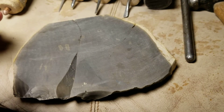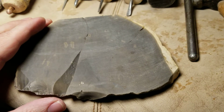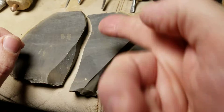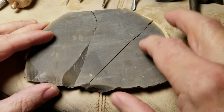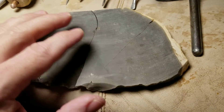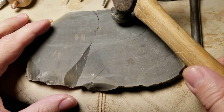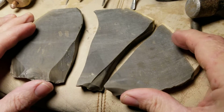This is a continuation of the slab series. I actually hit this slab and cracked it into three pieces. I originally thought I was going to crack it in half, but it's okay with three pieces. I'm going to nap each one of these on video and see what I can get from this slab. I'm not going to do this with the other slabs, just this one.